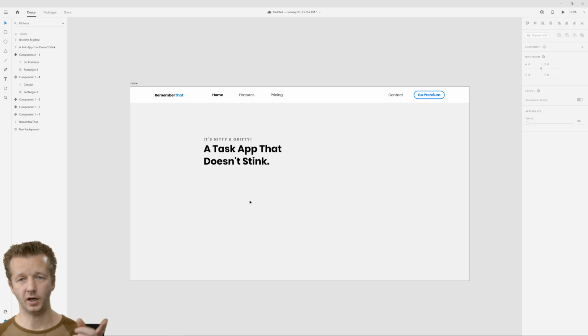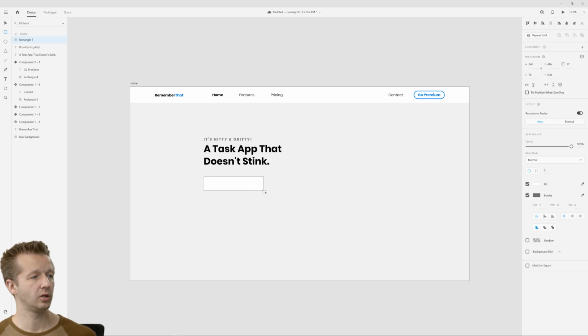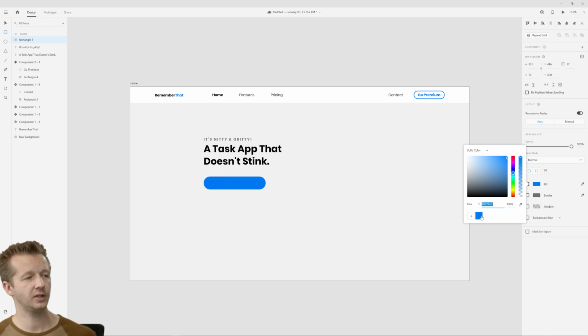All right, enough on the UI design fundamental stuff. Right here, we could choose to have maybe a couple, not a couple paragraphs, but a couple sentences. You could do that if you wanted to. For me, I'm just gonna have a big call to action like right here. And it's gonna be styled pretty similar to this one, but it's gonna be filled in with all blue with white text so that it really stands out. So we're gonna take our rectangle, drag those in to create the pill container, get rid of the fill, give it this color right here.